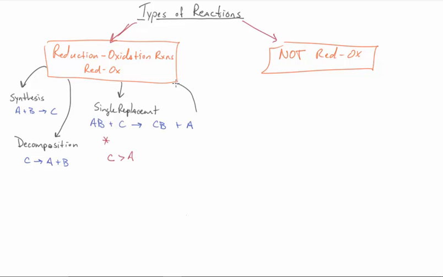All right? And then the last type of oxidation reduction reaction that we're going to look at is called a combustion reaction. And the general form of a combustion reaction is some compound plus oxygen gives me, and I'm just going to put products over here because that can vary pretty widely as to what that's going to look like. All right?